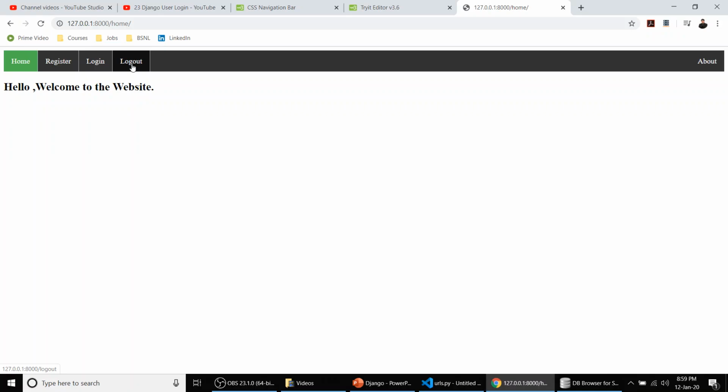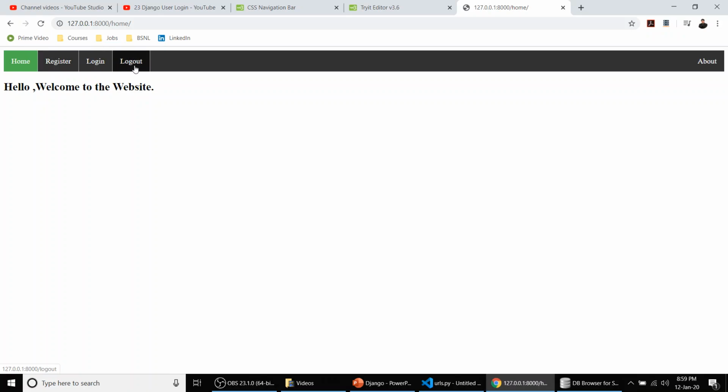So logout, when should the logout link appear? When the user is already logged in, then only the logout link should appear here, right? So that is making sense, right? And register and login should appear only for newcomers, right? When the user is logged in, there is no need to display register and login.